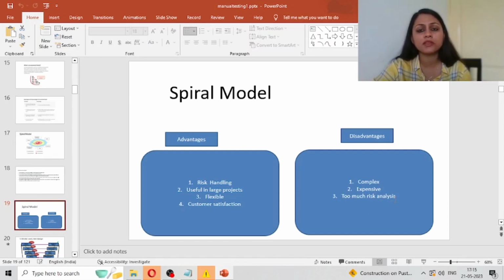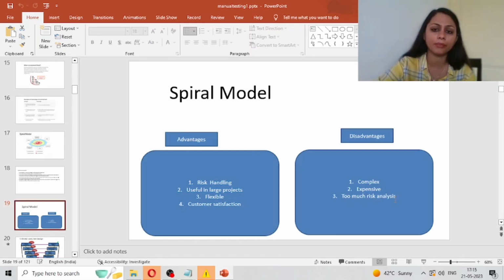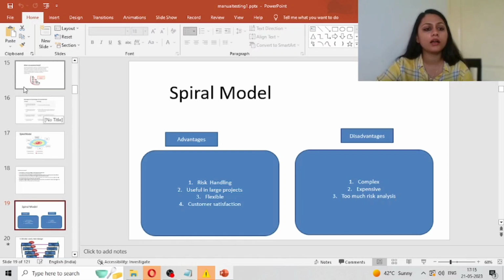So if suppose there is a team where everyone is not very much experienced, and if it is related to the risk analysis, then it is possible that sometimes failure can happen. So too much risk analysis is there. Now as of now we have seen three models: waterfall model, iterative model, and a spiral model.